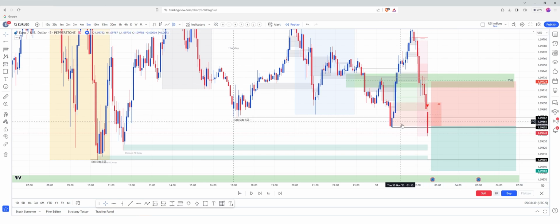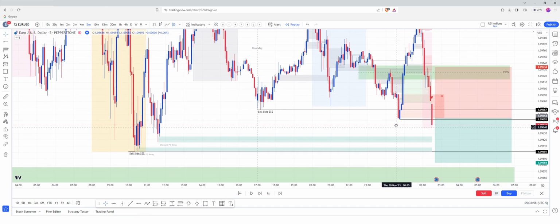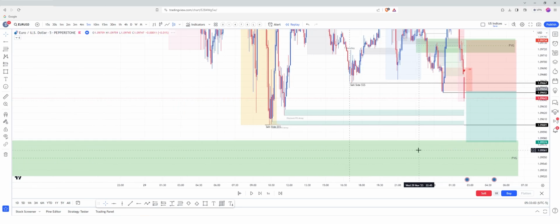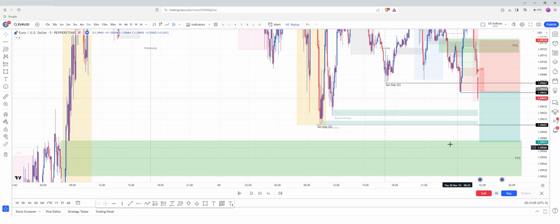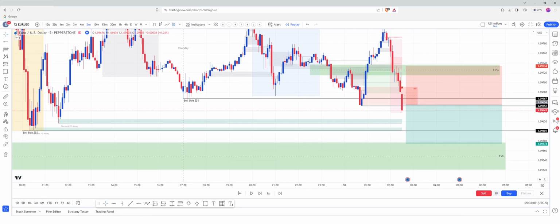So we'd want 3 PD arrays. If we were going to take this entry on a 5-minute breaker block entry, we would need our breaker block. We have this rather large order block. We've obviously got our fair value gap there. And inversion fair value gaps at that point. So I think a stop loss above there, 8 pip stop loss. And then 1-to-1 takes us into that 1 hour fair value gap. No, 15-minute fair value gap that we highlighted earlier. Let's just see how that plays out.